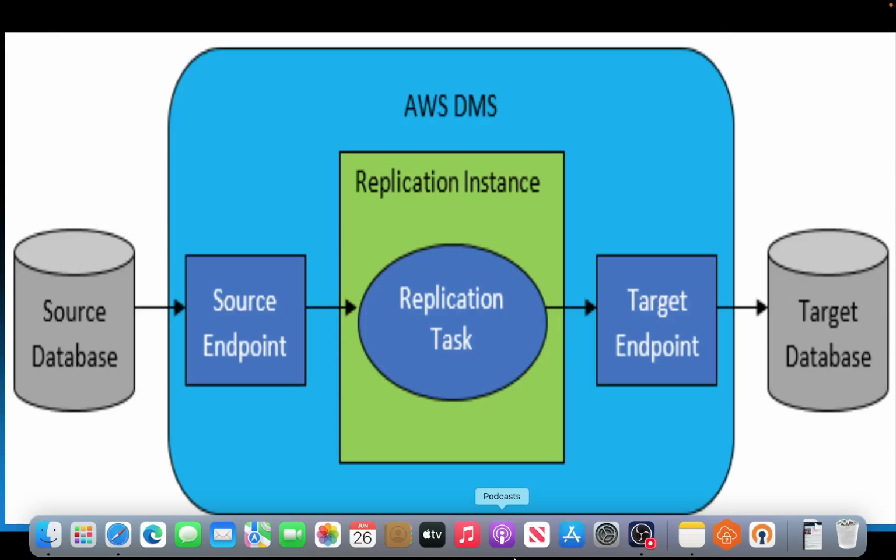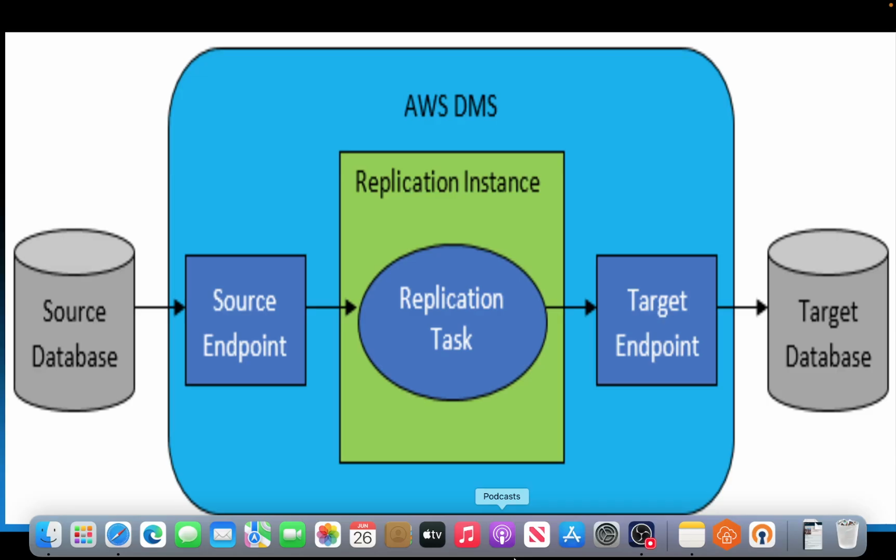Okay, so this is a service that AWS provides that can help you migrate and replicate data to AWS. Okay, it doesn't just end there. Sometimes you can migrate your data from on-premise to AWS, or from another cloud provider to AWS, or within AWS itself. Basically, it's just a data migration tool that AWS provides.